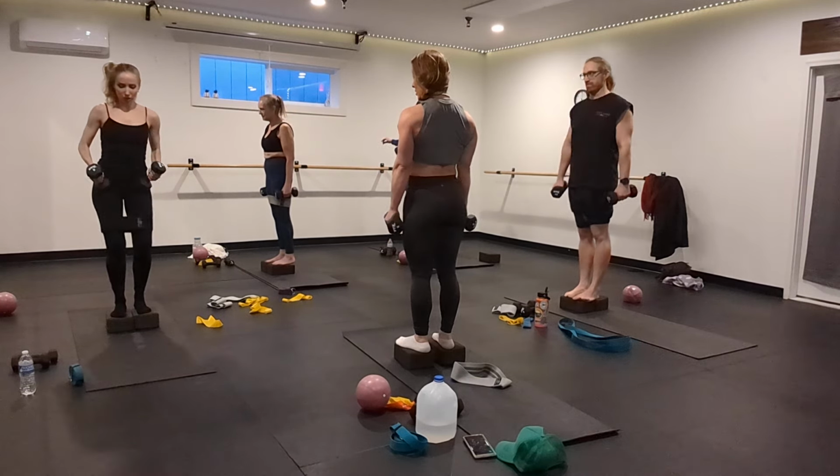Extend the upper leg slightly forward and see if you can bring the lower leg, push into the metatarsal of the upper leg, bring the lower leg up. And let's go. Spread the needle. Forward and back. Activating the abdominals. Good job. And then send it behind. A few pulses here. Three.